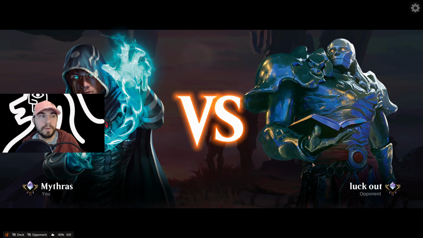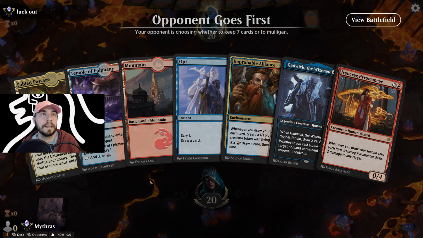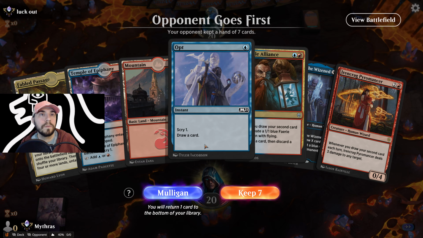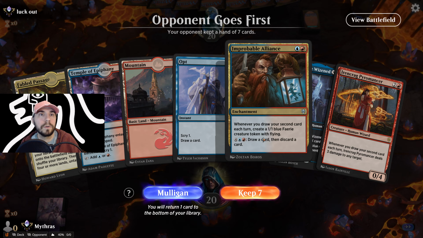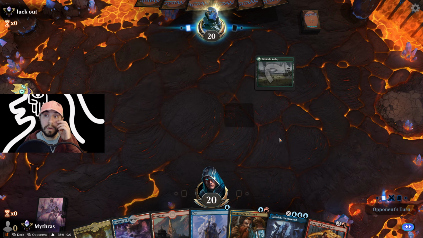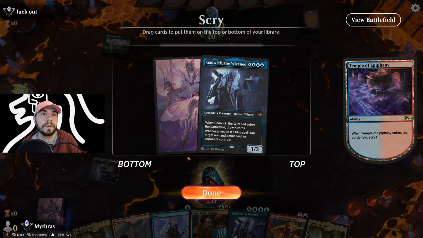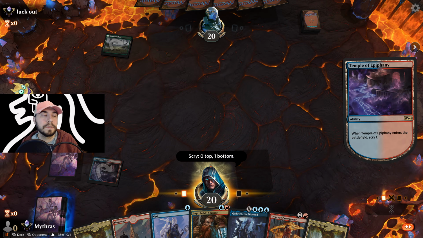Alright, let's see how we do in our next match here. I like this. We will keep it. 2, we got a 1. We're going to skip the 1, we'll go to 2. We got the extra draws. We got Iron Crag for control. Very, very nice. Very, very nice. Let's get a land though. Don't need that.